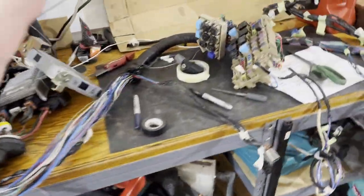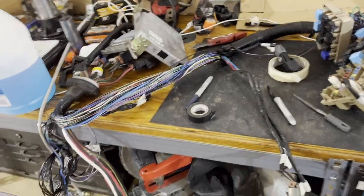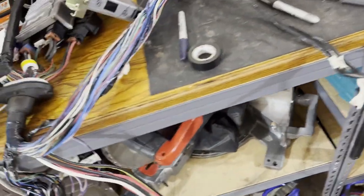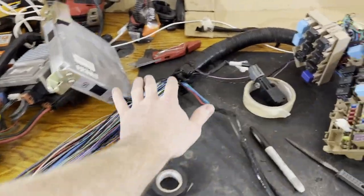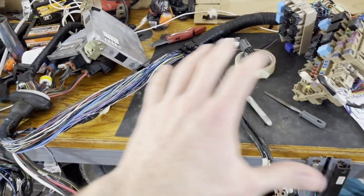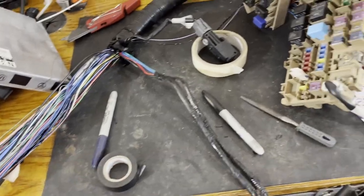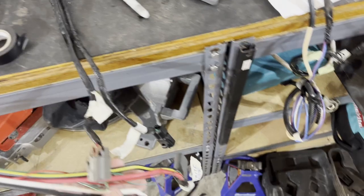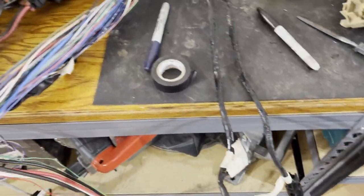So I'm going a bit overboard here because I want to wire tuck this thing and make everything as easy to get to as possible. What I'm doing is de-looming some of this stuff. That way I can move the wires where I want them to. So remember, originally this loom here ran the whole way across the front of the car behind the radiator. And so some of these wires, like here are the fan plugs, the power steering wires and such, they kind of all come out at the wrong spot.